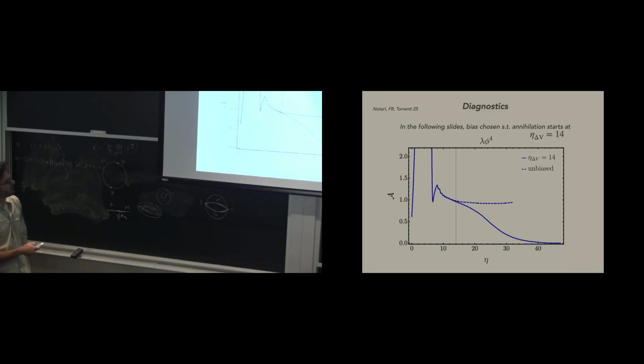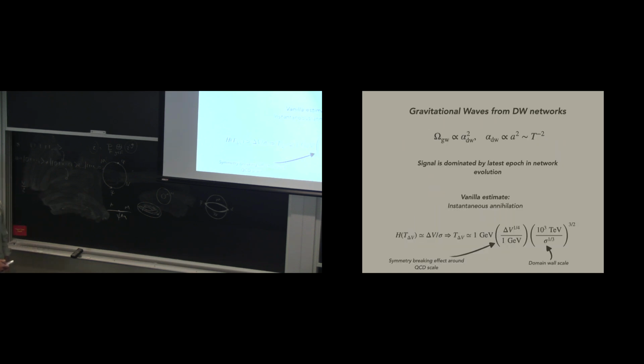All right, so this is just again a proof of what I was saying. Once you add this bias between the two minima, this area parameter, the number of walls compared to scaling, the dashed curve is the one without the bias. When you introduce the bias, you see a very rapid decay to zero of this quantity, signaling that the network is indeed disappearing. Now, what we are most interested in, as I was mentioning, is the gravitational waves of these objects. Although there is a beautiful story about dark matter. In fact, you know that for QCD axion, this is believed to be the most important production mechanism in some QCD axion models. I don't have time to talk about that other part of the story.